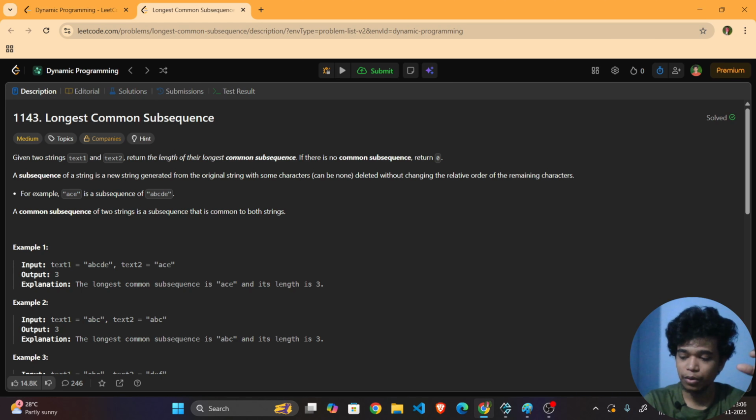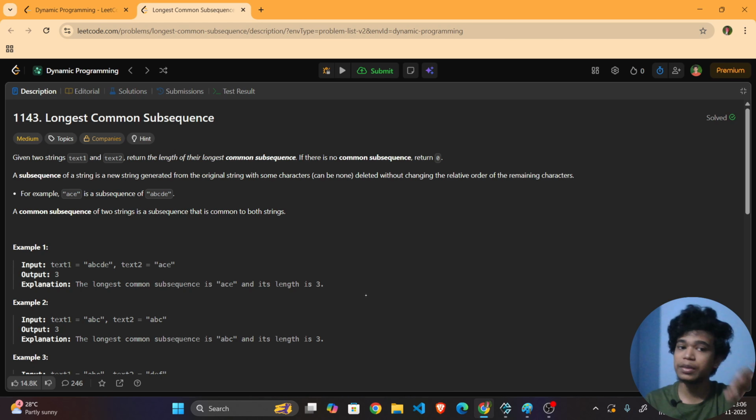This is very much useful in DNA sequence analysis. Then it is used in version control like in Git. In Git you will be merging code, right? So there it will be useful, and also in natural language processing. Once I am done with this problem, just realize how this problem gives the solution for these three real-time applications, if you have time. So let's get started.